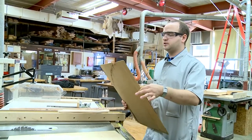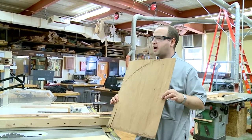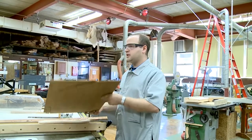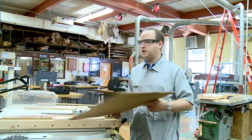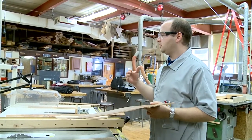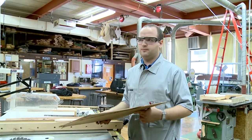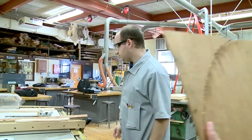And as I was cutting, before I even knew anything was wrong, this piece of wood was at the back of my room, okay? What happened was this slid underneath the fence in the middle of my cut and twisted and went flying back. Luckily my blade height was set properly and my hand was far enough away that I didn't get caught up. Okay, but you can check that one out, send that around.